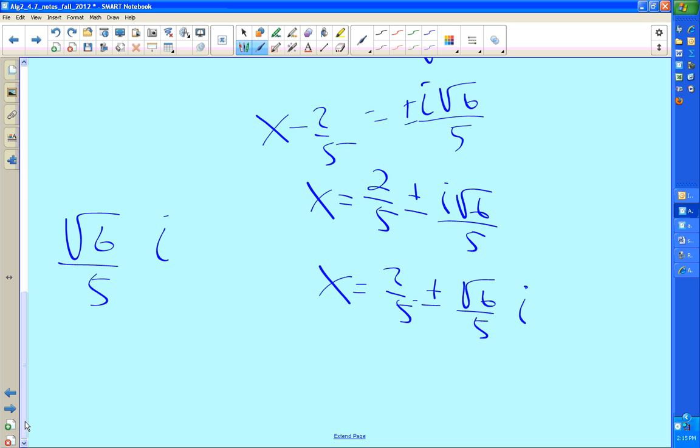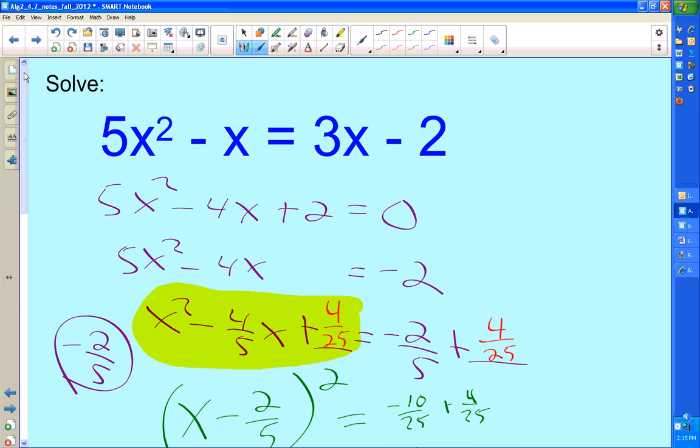If we put 0 in for y, the x-intercepts are... Absolutely. If you take these numbers, 2 over 5 plus root 6 over 5 i, and you plug that in for x here, you're going to get an equal statement on both sides. And if you look at this equation right here, you're going to get a 0 on that side and on the left side. So they are the x-intercepts, but they're imaginary. This is a parabola that's opening up, above the x-axis.